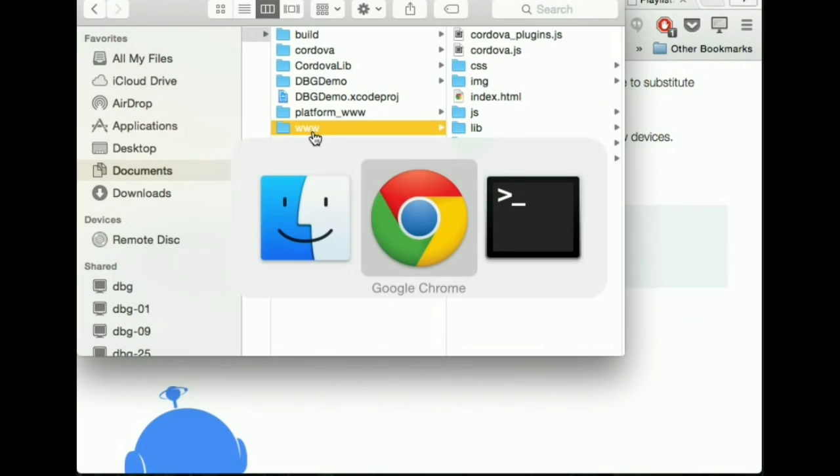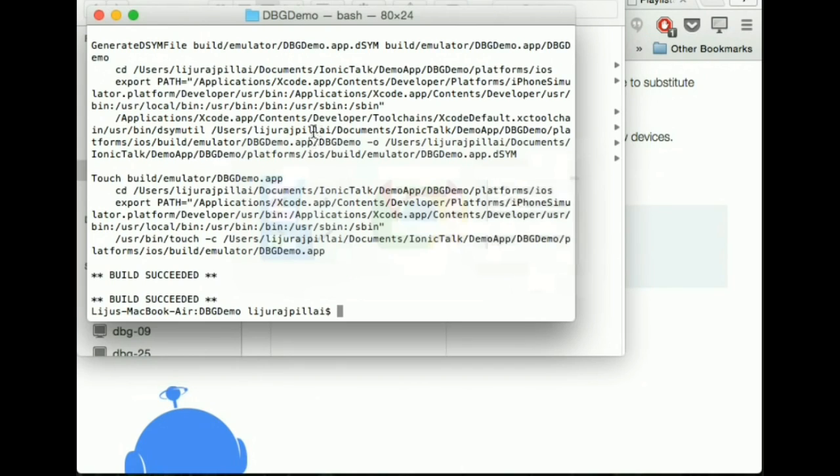So let's see where we stand in terms of this. All right, so I think we are good, right? So now you go to a point where you have built your web. Now you build a project. Now either you can double click on this Xcode project and go to Xcode, make your changes there, and then test in the simulator. And there is another interesting thing. This we'll see now.